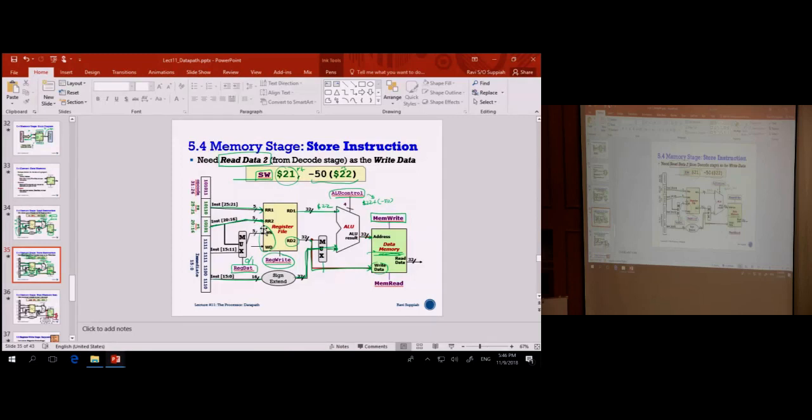Another thing is that you just now said about the store word thing, right? I can't really understand that part, about the register write. So basically what I'm saying is, if I need a store word, I'm taking the data in the register and putting it here.